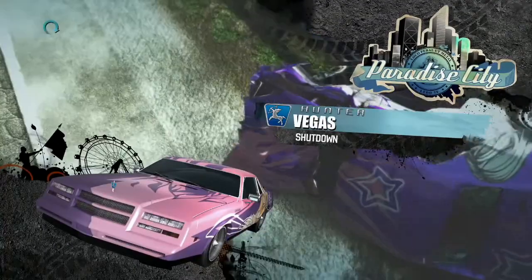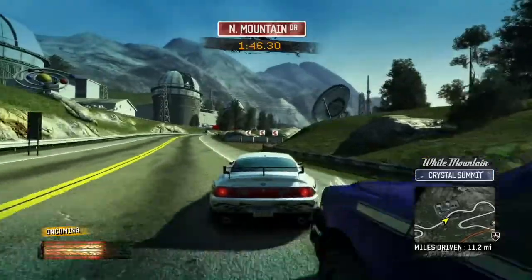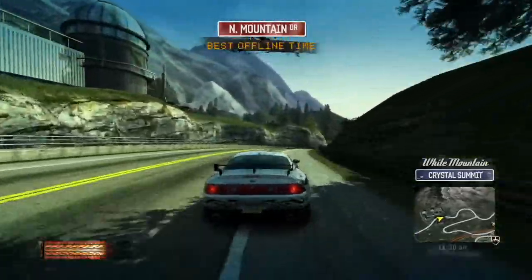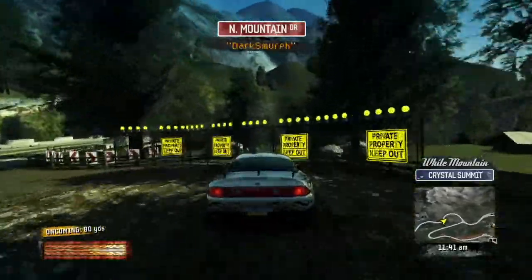There we go. Delivered to your junkyard. It's quite easy to take down vehicles. Just crash them into a wall. Right, we need to get to a junkyard. I'm hoping there's one near here.